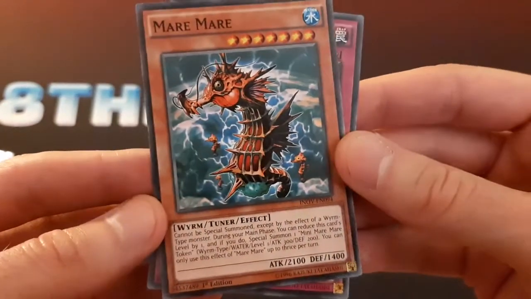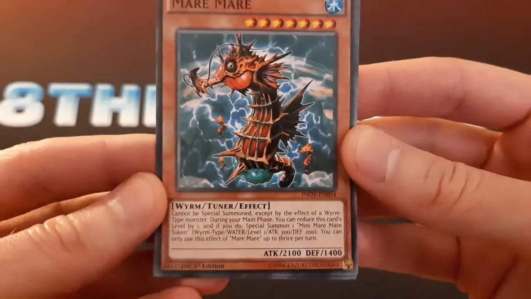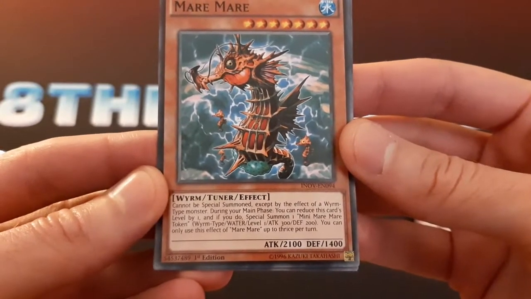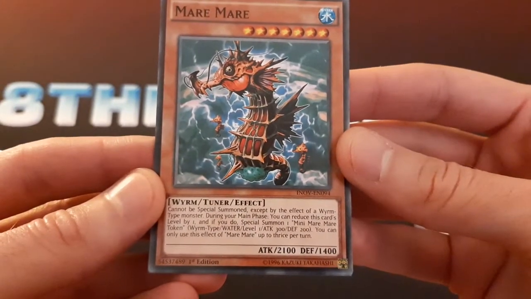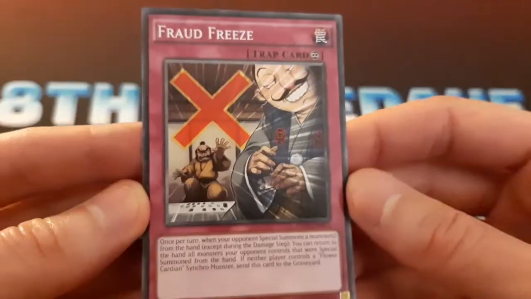Mare. This thing looks cool. It's a seahorse. Nice and big. Cannot be special summoned except by the effect of a worm-type monster. During your main phase, you can reduce this card's level by 1, and if you do, special summon 1 mini Mare token. Use this effect only up to thrice per turn. Okay, thrice. Sure.